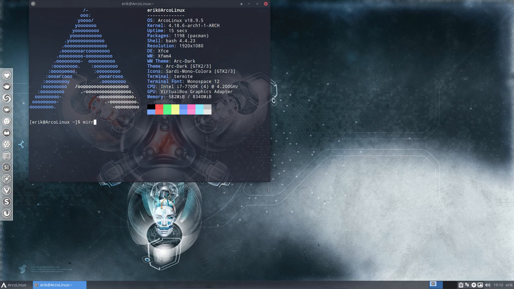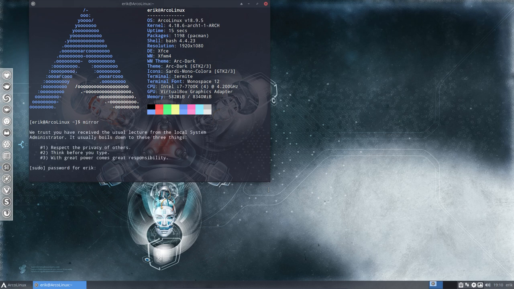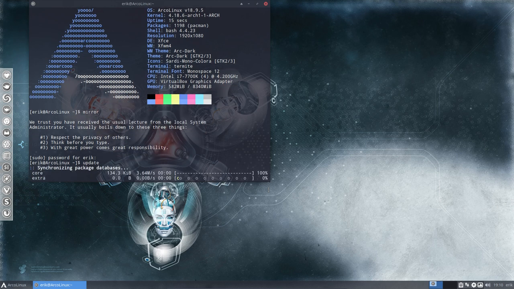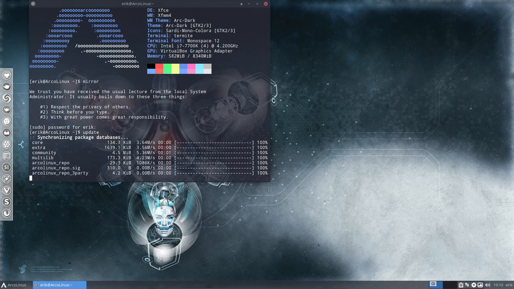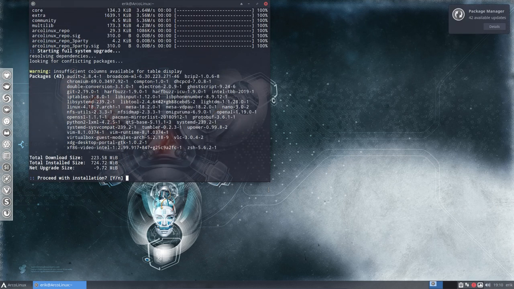First, I'm going to check the Arch Linux servers, you hear me correctly, the Arch Linux servers, the fastest one in your neighborhood, in your country, in your surrounding countries, that you are the fastest one. Okay, so that's what he's doing now. Now when you do your update, it's going to come from the fastest server in your neighborhood. And you will need to update. So this is the first thing, or the second thing, mirror first, update second.